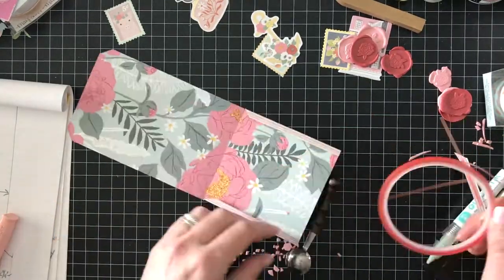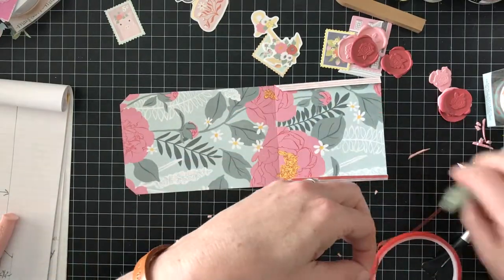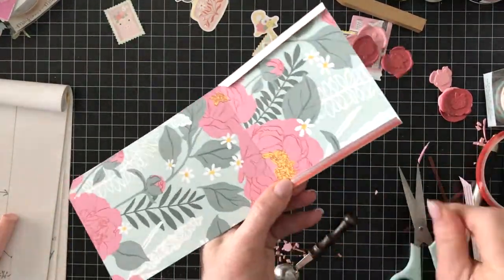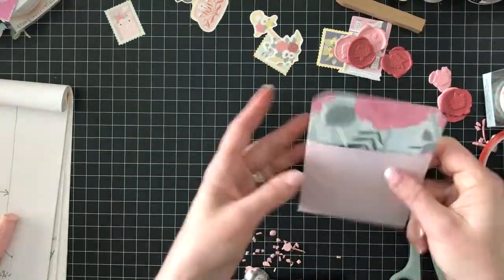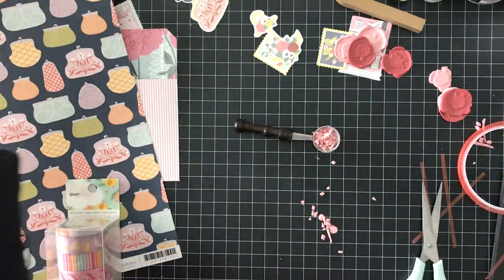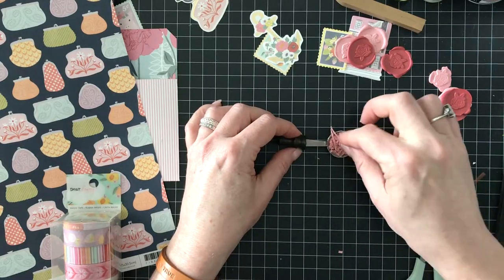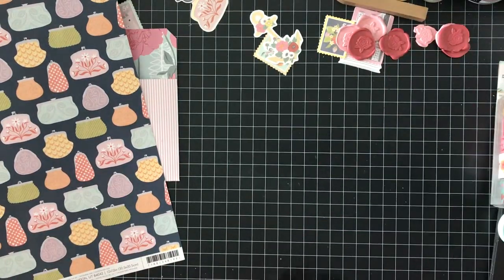The fun thing about this is the Sealed with a Kiss wax seals. I just spilled some of the wax seals I had just created and finished making. I'm using the red line tape because it's a really strong adhesive to hold that pocket, and there's enough dimension that you could use this as snail mail and send it to friends with some extra goodies from the Dear Lizzie collection — bits of washi, die-cut ephemera, and pieces of pattern paper in that pocket.